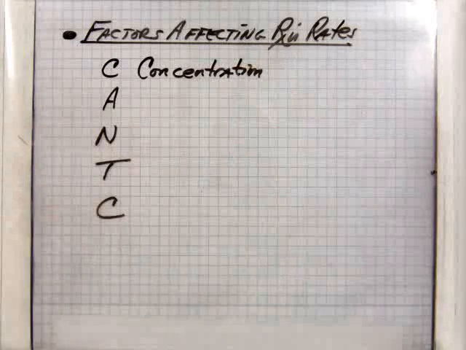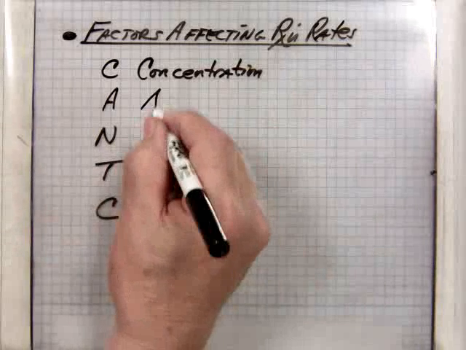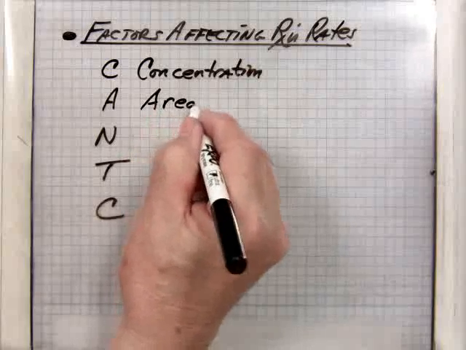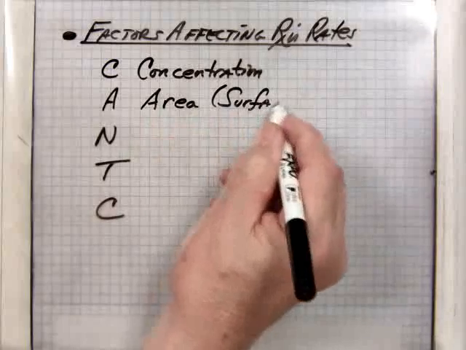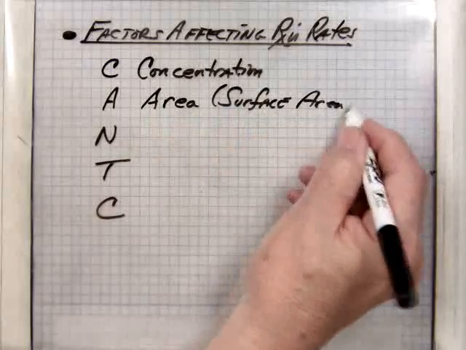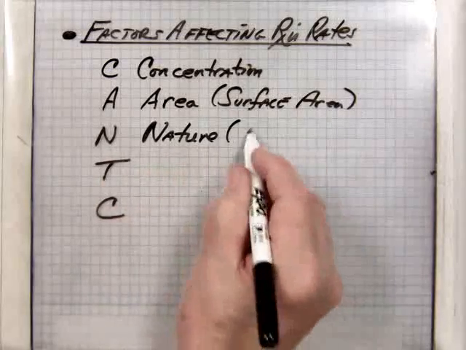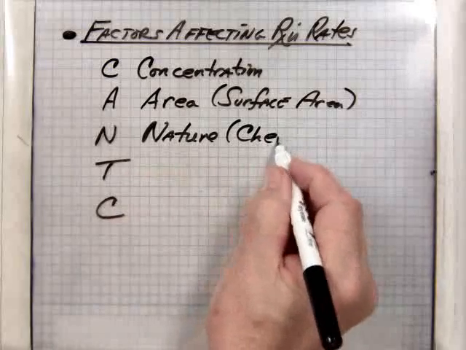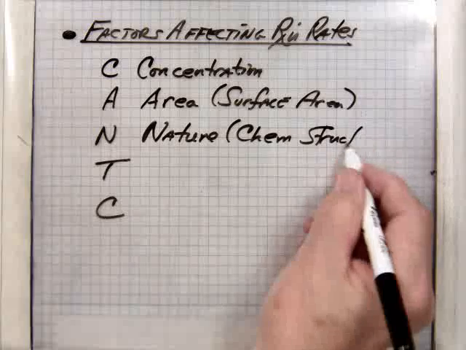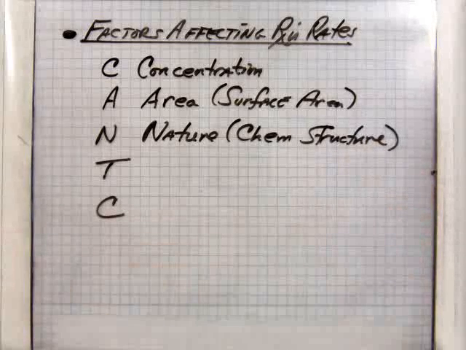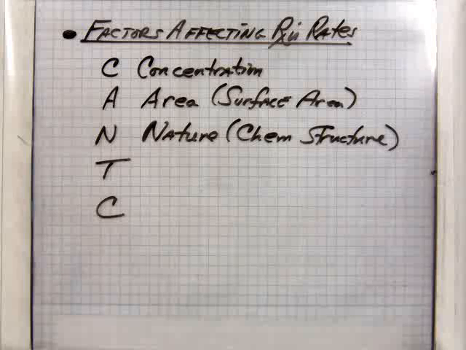Of the components. Now, we've talked earlier about measuring concentration changes. Surface area, and just A stands for area. N is nature. That is your chemistry of the molecule or chemical structure. You change one of the elements, like we just showed you, T-butyl chloride. Well, what if I got a T-butyl bromide? Well, you change the structure. That's what we're talking about, nature. And it does affect the rate of reaction.